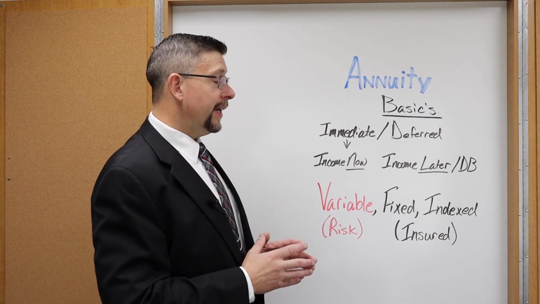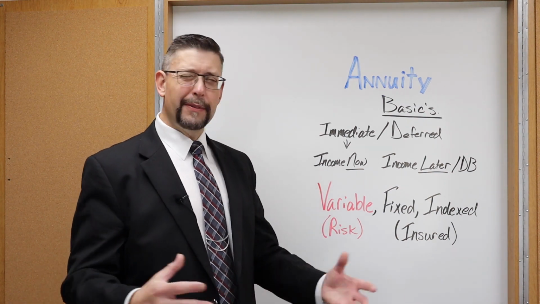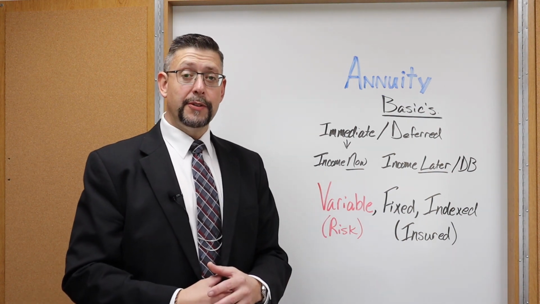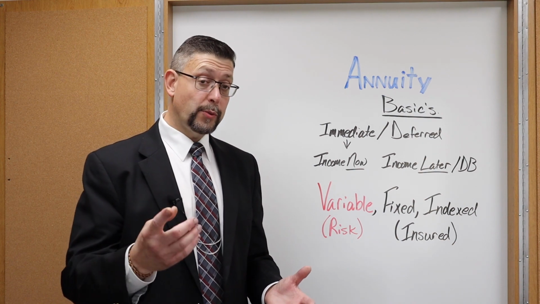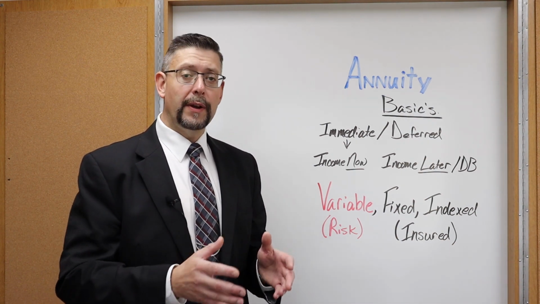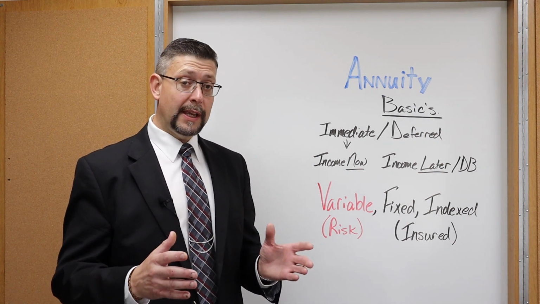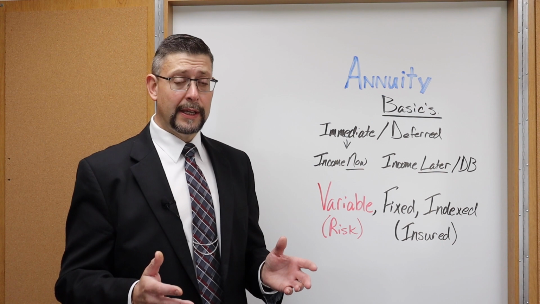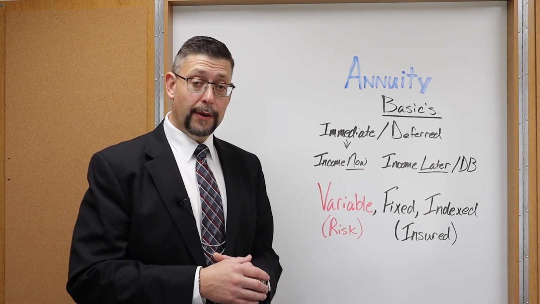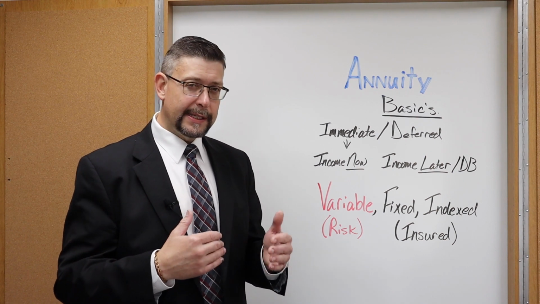Now, when we think about annuities, we have to understand that there's lots of different designs, probably thousands of designs that insurance companies have come up with, and that's one of the primary points that we want to understand. Annuities are going to come from insurance companies. Does that make annuities absolutely safe? Well, in many instances, yes, but oftentimes, no. So we want to understand kind of the basic design.